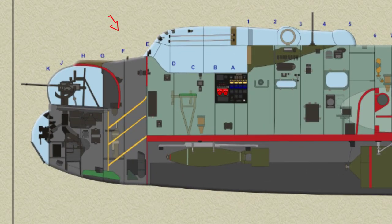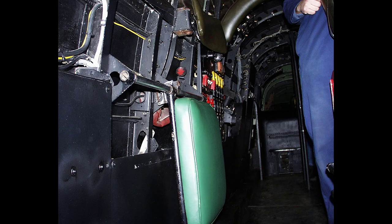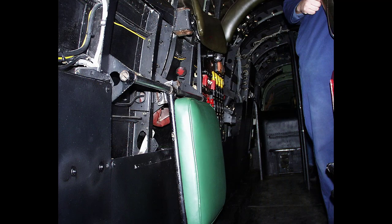The flight engineer's seat is a folding structure supported on the starboard side of the fuselage. The seat itself is built on a plywood base padded with sponge rubber. The base is stiffened by two inverted U-section members onto which two bearer tubes are welded. A support frame at the outer edge of the seat holds the seat in a horizontal position, and when the seat is folded vertically upwards, this frame slides in a slot in the seat support members. The backrest is a strap of canvas webbing bolted to an eye bolt on the cockpit rail and to the flight engineer's seat. The attachment of the flight engineer's seat is detachable so that when the seat is in the stowed position, the backrest can be folded down the back of the seat.